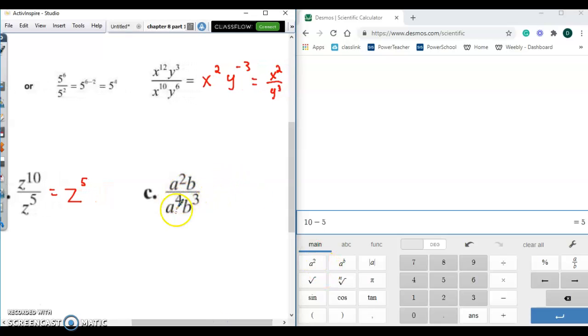For this example, now I have 2 bases. I have a base of A, so let's do this. 2 minus 4. So we always take the top number minus the bottom number. 2 minus 4, we get negative 2. All right, now I have a base of B here, so I have to do these B's. So I have B, and I have to subtract the top minus the bottom. Remember, if you don't see one, there's a 1. So what is 1 minus 3? That is negative 2. And then we would move both of these to the bottom of a fraction and make them positive. A squared, B squared, put the 1 on the top.